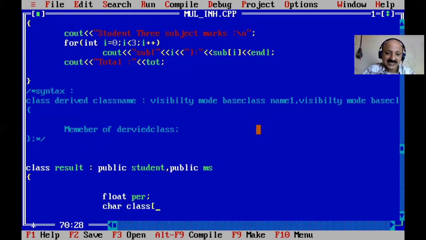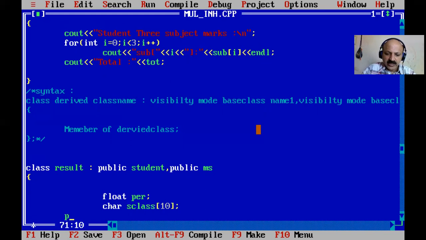Here I give the class name like distinction, first class, second class, or you can also use grades like A plus, A, B, E plus. Class is a keyword, you cannot use it as a variable name. So here it is a char, and the prefix is s, s meaning student class. That solves the problem.